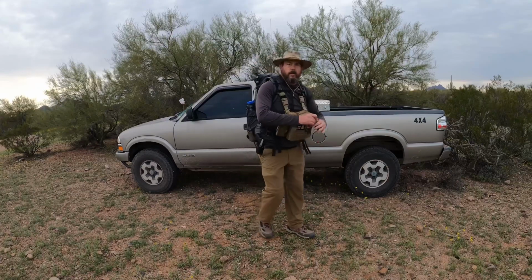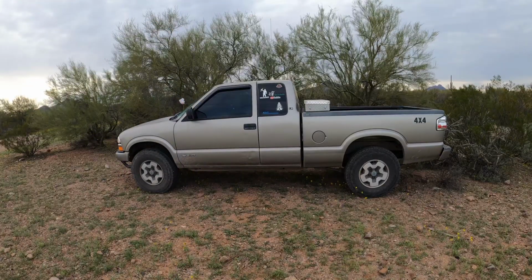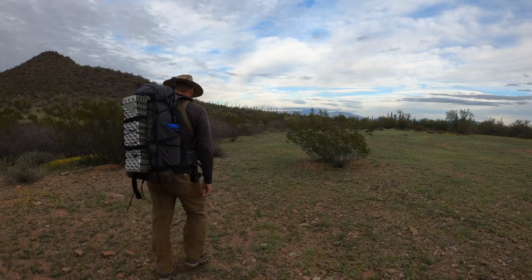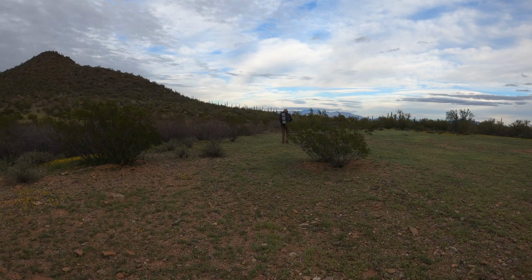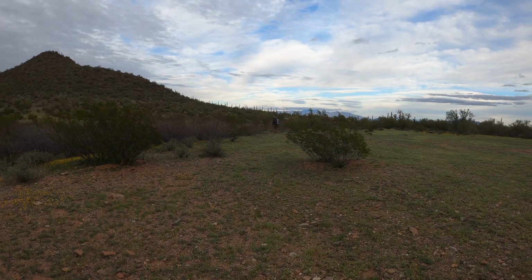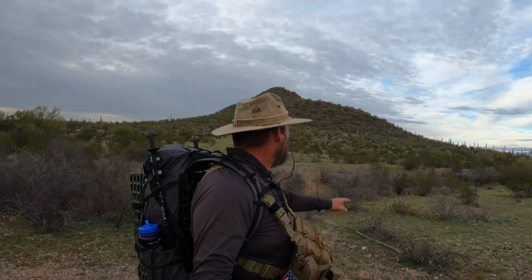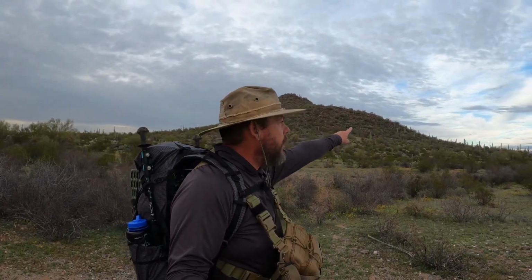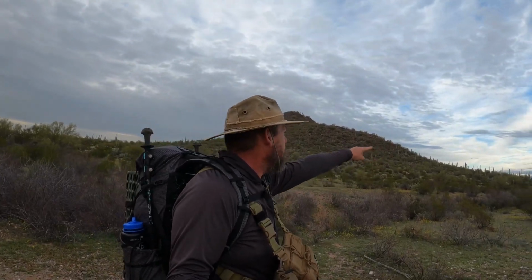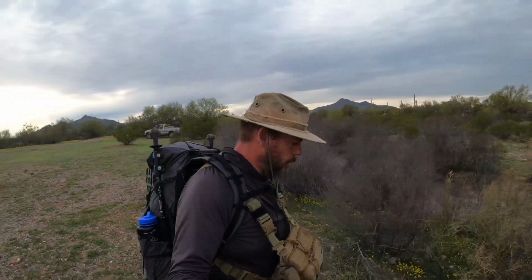Turn that the wrong way. All right, I'm gonna head off. Remember, last time I went up that way, but it was really rocky terrain, and then I came back down that way. So I'm gonna go back around and go up that way this time. It seemed like the easiest route up there.